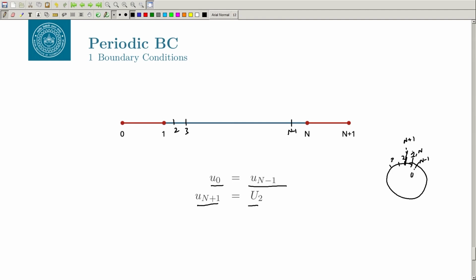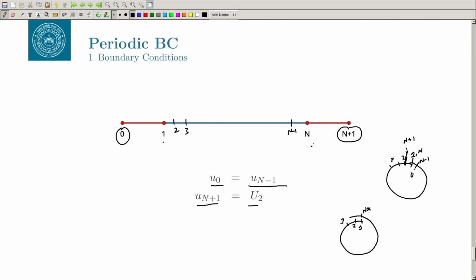In some codes, instead of closing it here, you go like this. So this is your 1, 2, 3. For this you need to use ghost conditions, meaning extra cells beyond 1 and n.